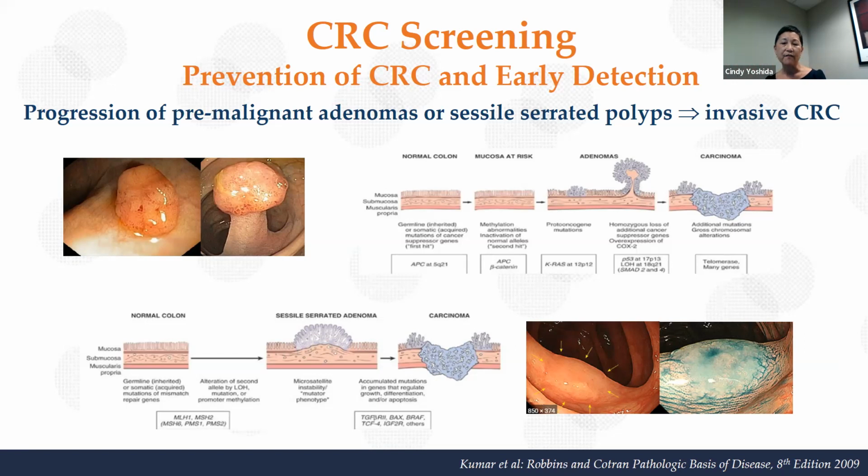But on the bottom right, you see a very different kind of polyp. This is a polyp that has always been there, but we just hadn't been able to see it until our scopes got so much better. So people used to have colonoscopies, and then they would get colon cancers later, because our scopes weren't good enough to see these very, very subtle polyps. These very flat polyps are called sessile serrated polyps. On the left side of that picture on the bottom is what a sessile serrated polyp looks like with the high definition white light endoscopy that we have now. And then if we put blue dye into the colon lumen, or now we actually have electronic dyes, so we can use blue light to see the margins of that polyp so much better.